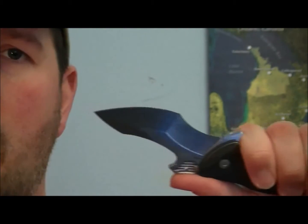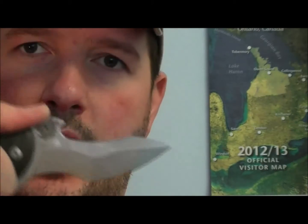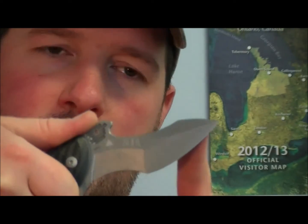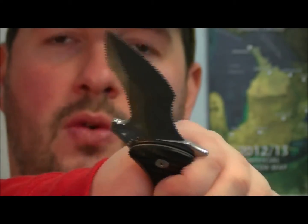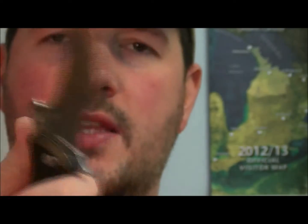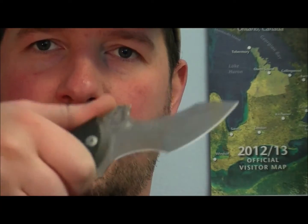Of course, it's marketed as a tactical blade, and certainly it's going to have that capability. You notice that the point ends up with a very good line in terms of where forces are going to be applied for thrusting, but it also is very well suited to reverse grip. That angle ends up moving the cutting edge out close to your fingers, so there's not a lot of reach. You get a lot of reach without a lot of really awkward arm movement, and it's very comfortable. By the way, when I get to the handle, we'll mention how changing grips on this thing works. Okay, and there's a little divot in the handle that you can see.